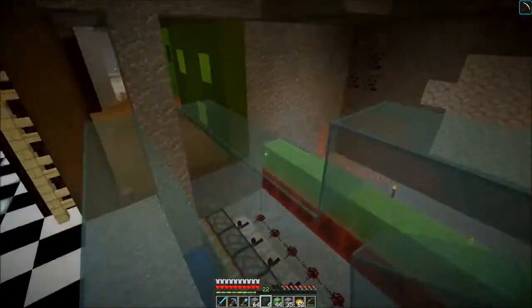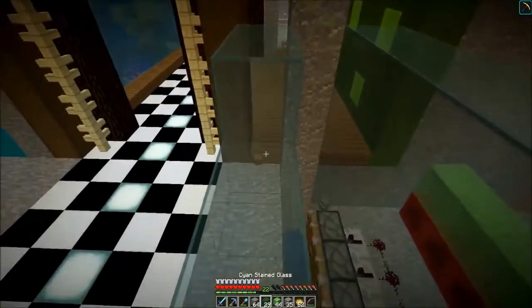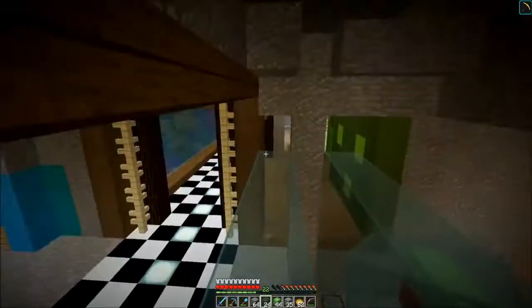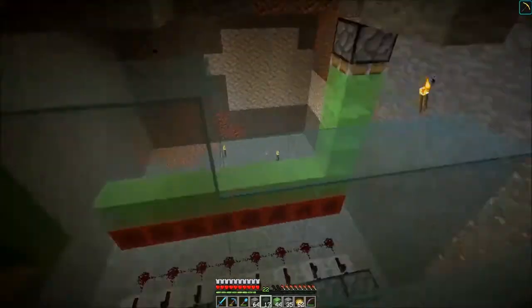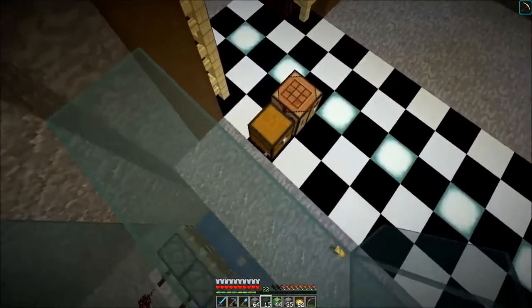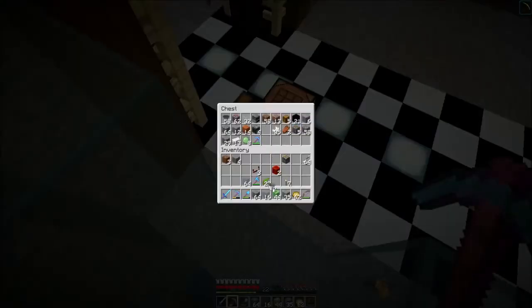So much glass. I'm using cyan glass for all of the projects in this tunnel. I love the look of it on all the fish tanks and everything that I've been doing. Do I have buckets of water? I do not even have buckets. Oh no. I have to get at least one bucket.